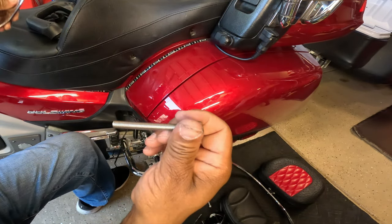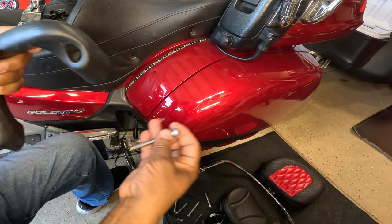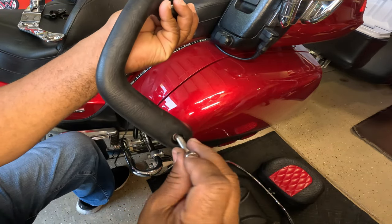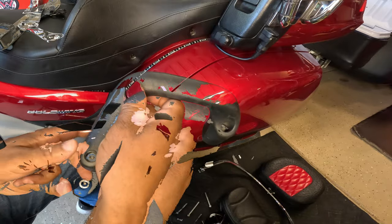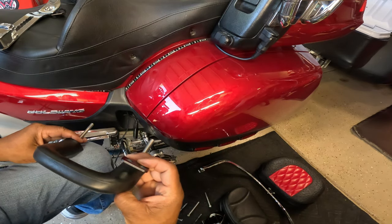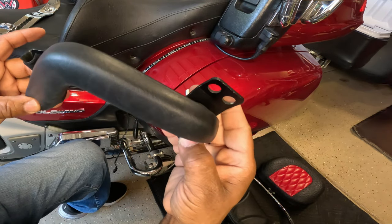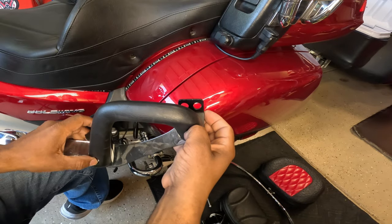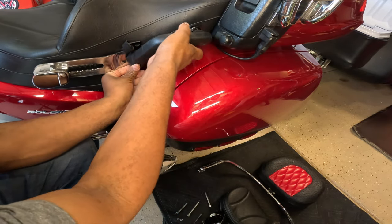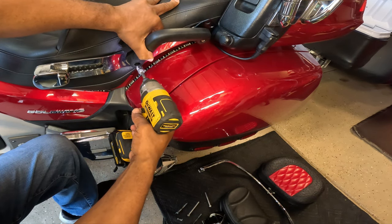I'm going to install this onto the Honda Goldwing. I'm going to take the grab rail. I'm going to take my 80 millimeter bolt. I'm going to take a second 80 millimeter bolt. Bear with me, I'm doing this with one hand. I'm going to take my bungee assist, that way I can put the cargo net onto the back seat. And now I've got the bungee assist, and now I can run the longer bolts through the seat. To make it easier, I'm just going to use my drill just to get it started.